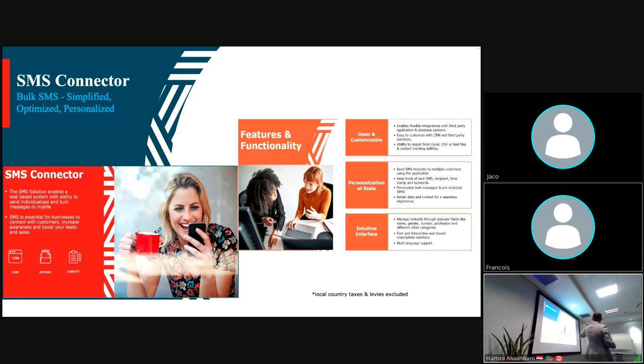Even we can set up the SMS on the agent interface where he can send ad hoc SMS at the time. For example, if the customer asks him, I need the mobile number of something or I need some details, he can put them in an SMS and click. But we can have that approved by the supervisor, and then the message can go to that customer.